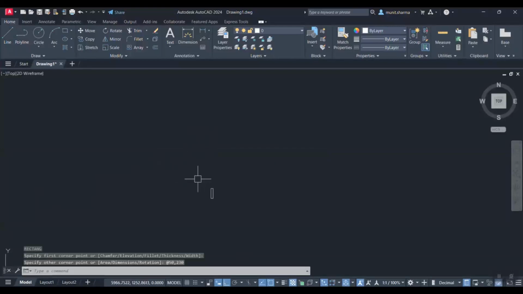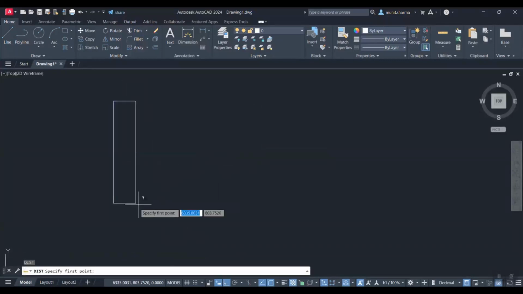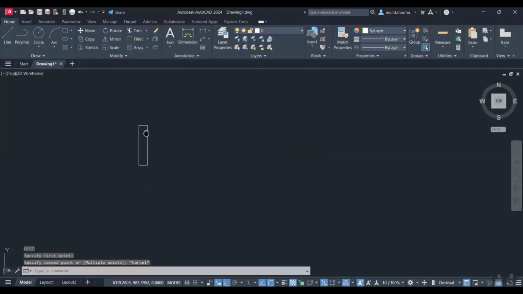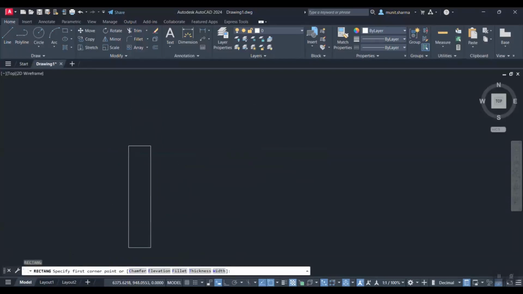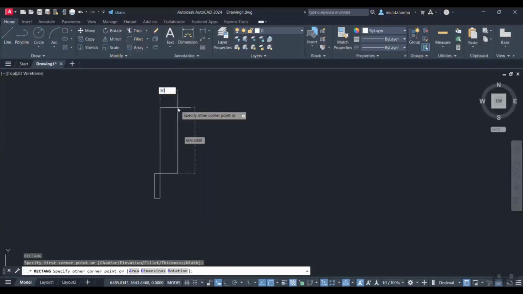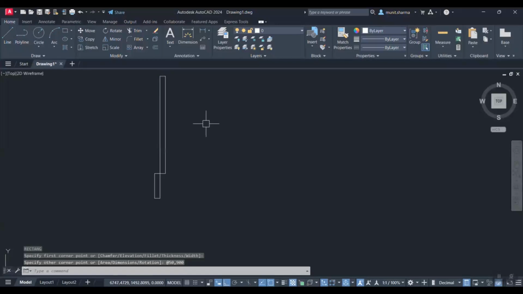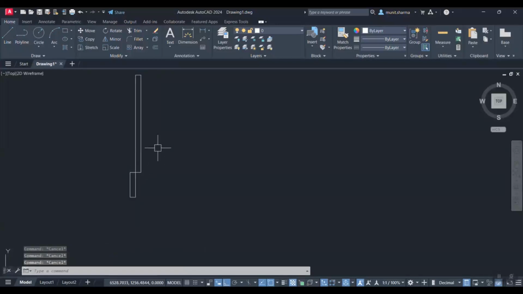So once you create it with the given dimensions, you can check the dimension, whatever the size of it. Right now I'm making a door frame, so that's why I have provided one of the dimensions. Let me check the dimension with another rectangle, giving 50 by 900. One part is the frame and the other one would be a panel.